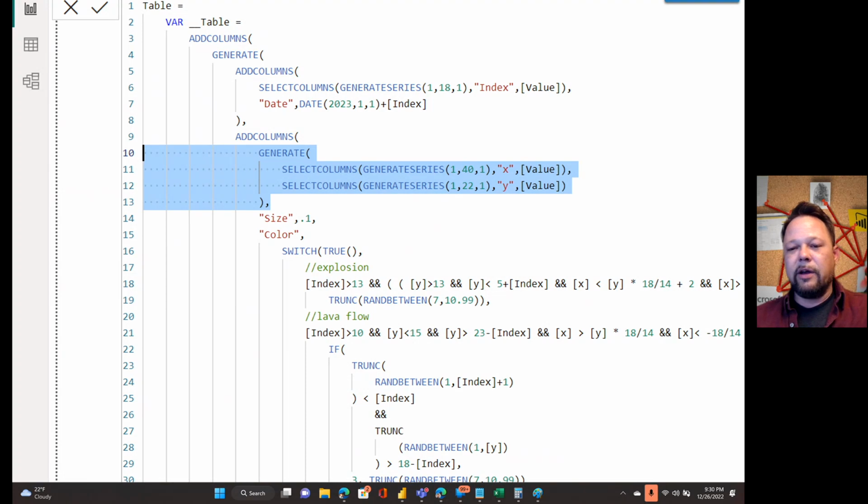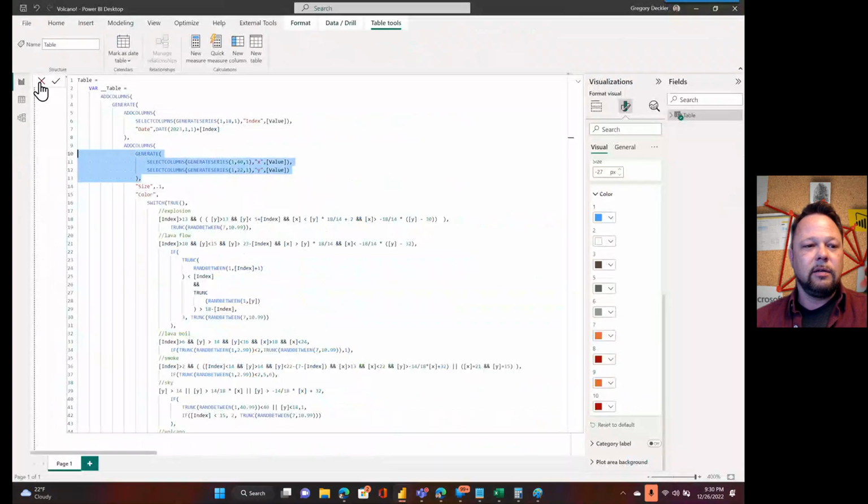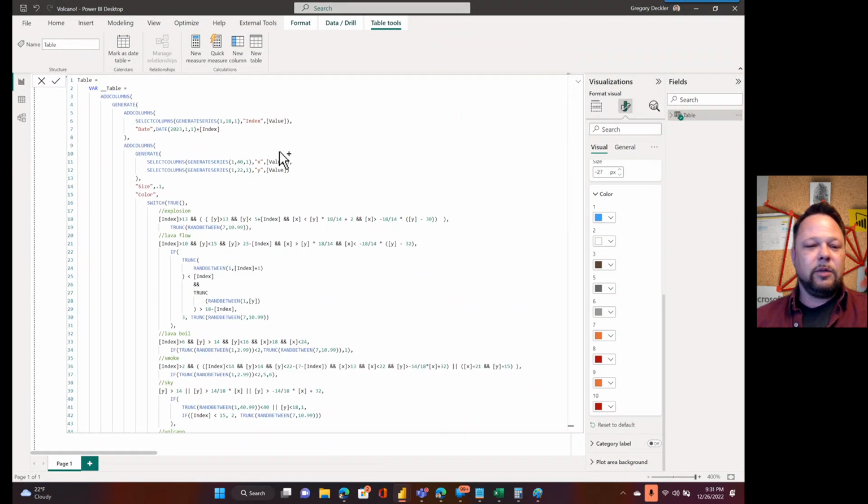I was going to have the entire canvas be the visual. But as you can see here, I actually have this zoomed to 400%, the max, so this is a very, very small visual on the page. When I first started out, I did 160 by 90, and it immediately told me that's too many. I get the little information icon that says, too many values.